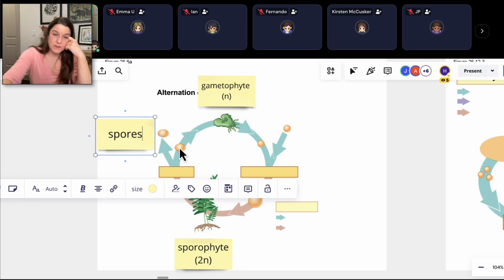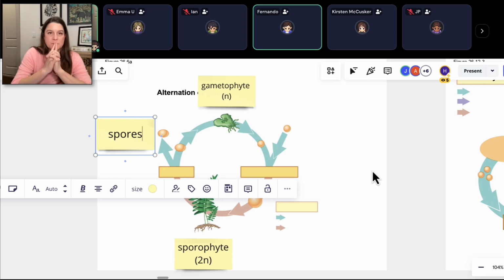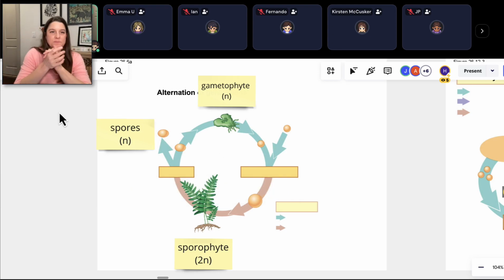Now, spores, do you guys remember how we went over the ploidy of a bunch of different stuff? What's the ploidy of spores, whether it's from fungi or from plants? Haploid or diploid? Haploid. Always haploid. Good. What else is always haploid? There are a number of answers. Gametes. Gametes are always haploid, eggs and sperm. Yep. The mycelium of a fungus is haploid, and gametophytes are haploid.